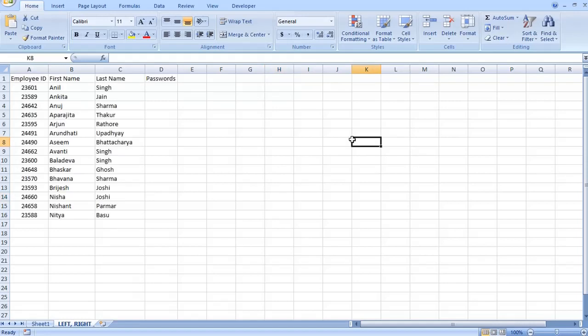Let us say these are some names with me. I have created their user IDs for their mail accounts, and I want to create their passwords. Those passwords need to be a combination of their first name and their employee ID. This is where we are going to use our first example, the functions LEFT and RIGHT.